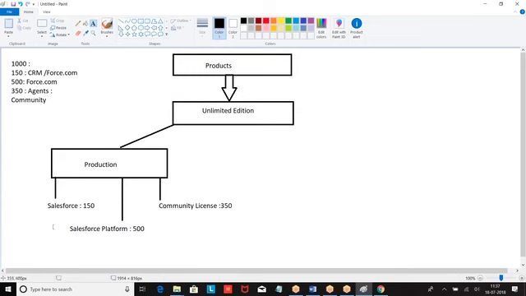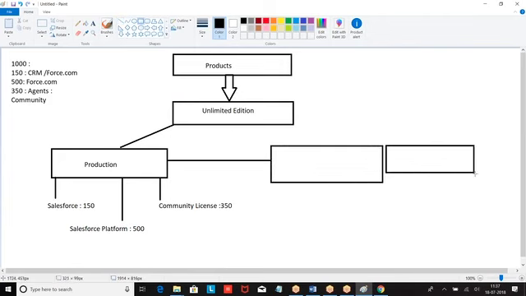Right. Now when I'm using this application, some modifications have to be done. Then I told them to create sandboxes. Create some developer sandboxes.